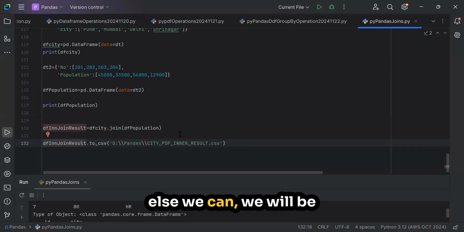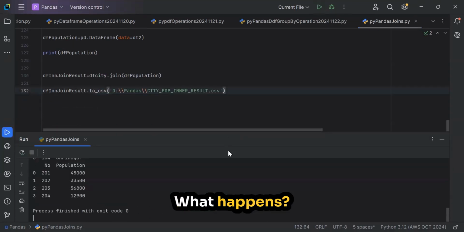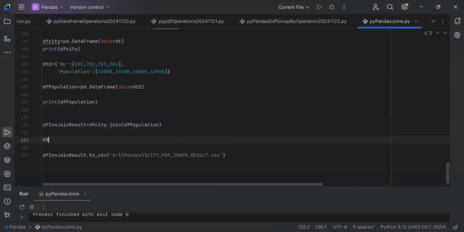Or else we will be able to see the result. Fine, no worries. Let's execute this and see what happens. Then we can print this result as well.